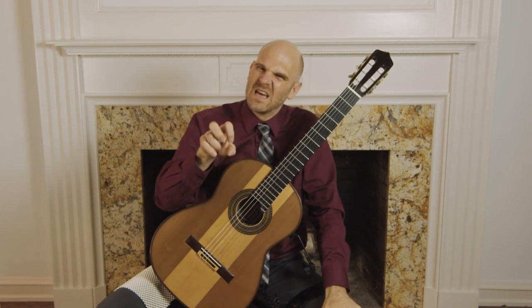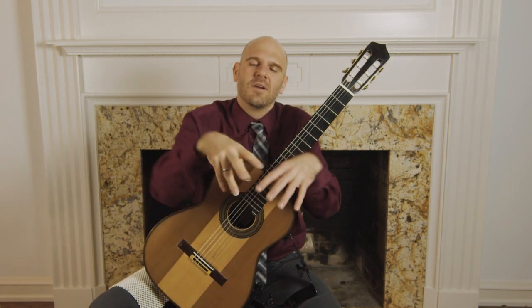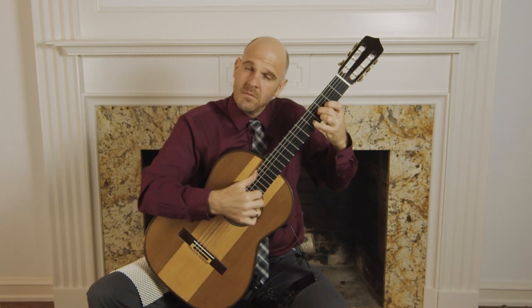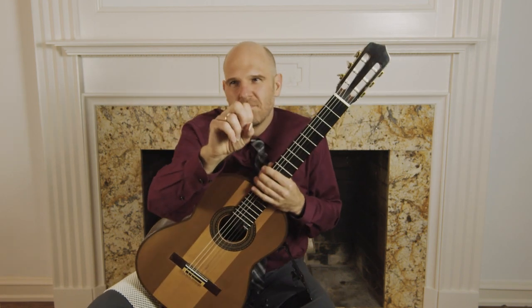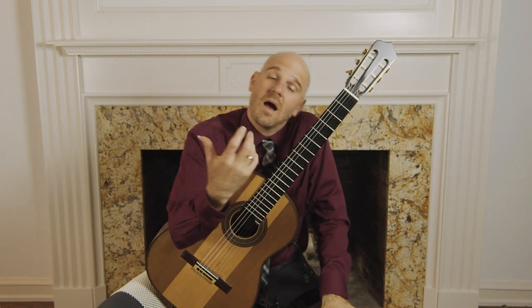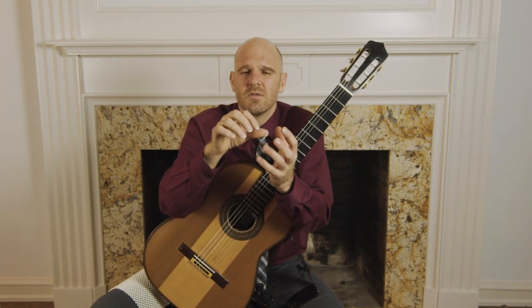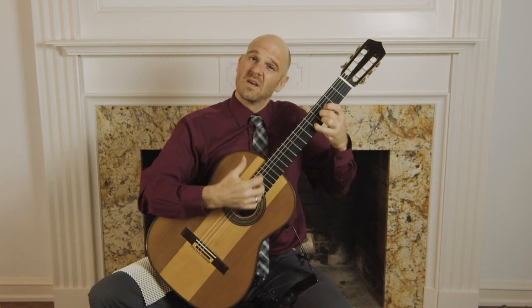The cool thing about the free stroke is I can get a little more edgy, so I'm getting edgier, and a little more naily, a little more straight on versus this. And the free stroke is a nice way to hop back to the chord, because we go... So the tendency with a lot of us is, we play a rest stroke, it's a little simpler stroke, so we kind of can lean a little back. On a separate point, it's always good to try to practice your rest and free strokes so you're not moving your hands so much, so that you can hop in and out of them. But in this scenario, I use the free stroke. Gets me to this chord easier.